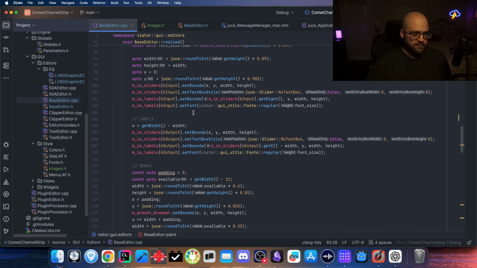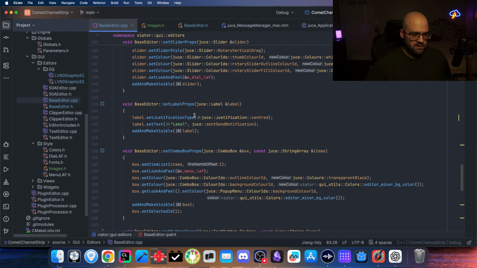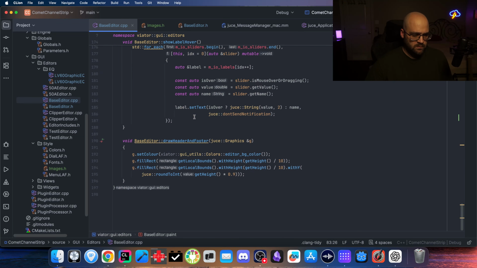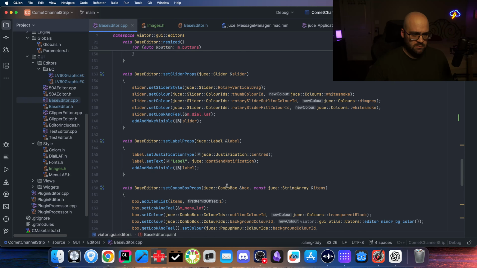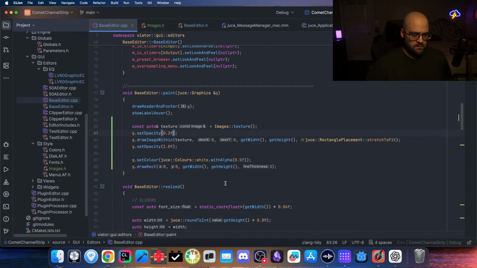Let's see, draw header and footer. I don't really want that to have a color anymore. Oh, literally, that's all I was doing. Oh, I got this show label hover.